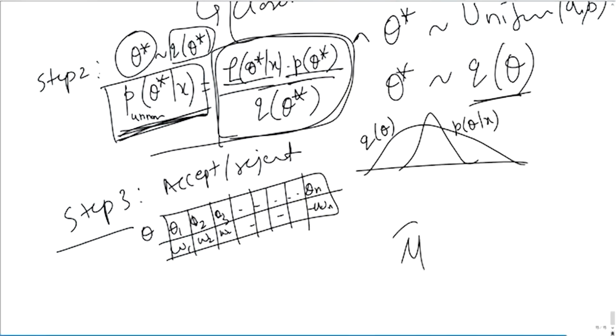Also, it's very difficult to figure out what range of parameter values would have non-zero posterior density, right? So for example, it is very difficult to determine what parameter space I should divide as a grid in grid approximation. So for example, if you're talking about parameter mu of a normal likelihood, should I take values between 0 and 1000, or should I take values between 0 and 2000, or should I take values between 500 and 1000?